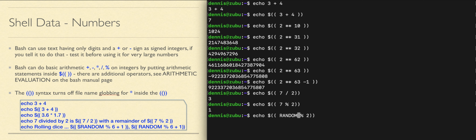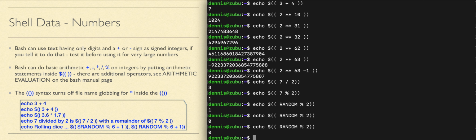If I were to put this command in the way it is right now, it's going to get a random number. It's going to divide by 2 and give me the remainder. So each time I do this, it's going to get another random number, and I'll get out as an answer either 0 or 1, depending on whether that random number was even or odd. That time it made an odd number. That time it made an even number, and so on.